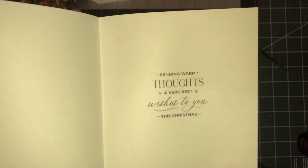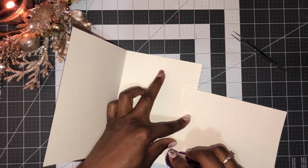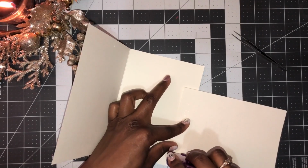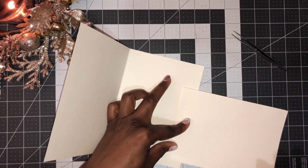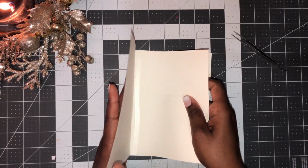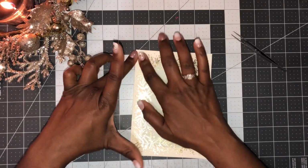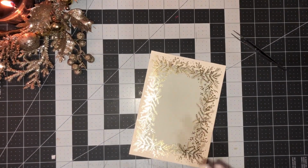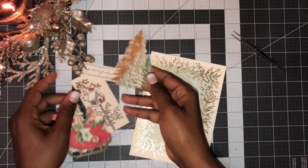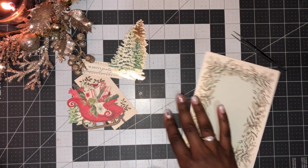So again, I have a sentiment. This one says, sending warm thoughts and very best wishes to you this Christmas. So love that we have these included. Makes the card making much faster and more enjoyable, because I'm not scattering looking for my stamps and thinking of what to say. I just grab one of these and we're good to go. So that's done.